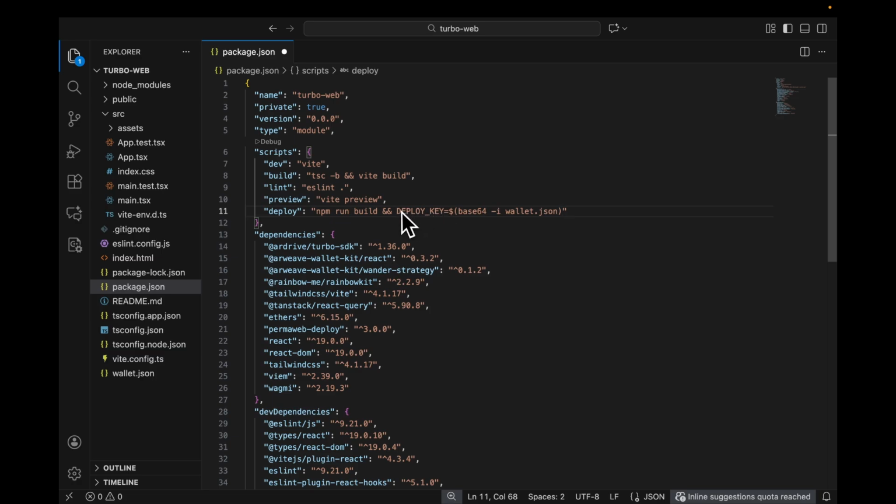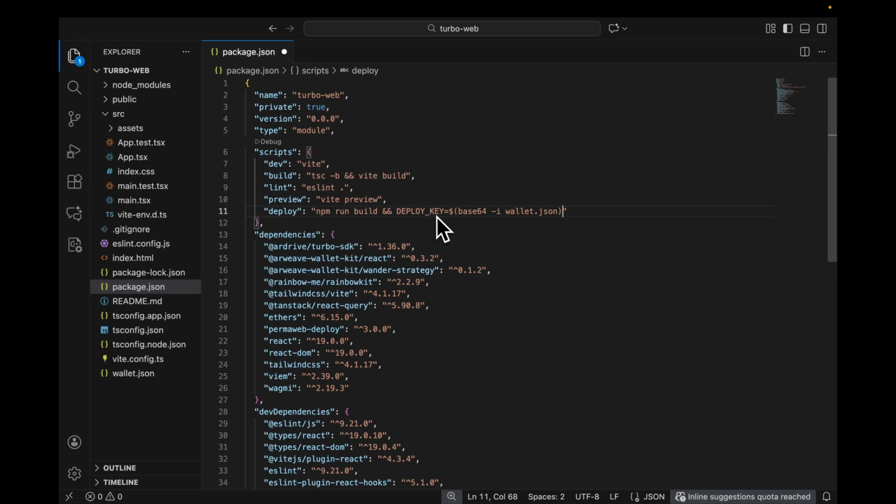If you change this, it won't work because it looks for exactly this DEPLOY_KEY. So you do the wallet, which is wallet.json or whatever name you give it, and encode that into base64. But if you are using, for example, an Ethereum wallet or a Solana wallet, you don't need to do this encoding. You can just add the wallet directly here to the DEPLOY_KEY variable.